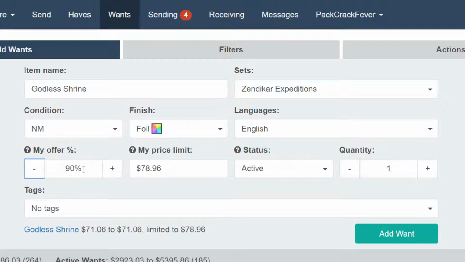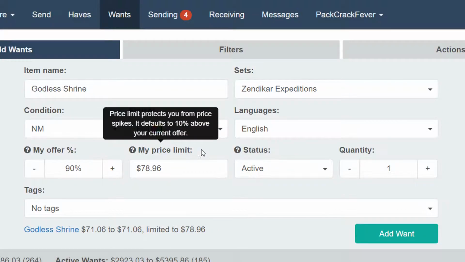So I'll put a little tooltip here and you can click over there. It's called Pro Tips Setting Your Offers. So if you want to know more about how to set a good offer, go ahead and check out that video. Okay, so now let's go over to status.